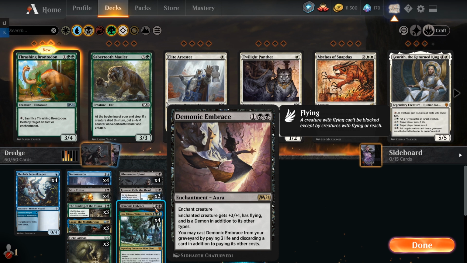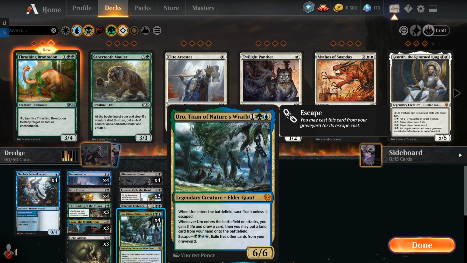We've also got a 1-of copy of Demonic Embrace as well. A 1 and double black for a kind of Rancor-esque aura here. Gives +3/+1 and flying and a demon creature type to whatever creature we attach it to. And if it's in our graveyard, we may discard a card from our hand and pay 3 life rather than pay any of its other costs, which is pretty cool. That means we can turn our Uro into a 9/7, sorry, with flying. Don't know why I said 4. But yep, for 3 mana, we get to play around with our Uro.